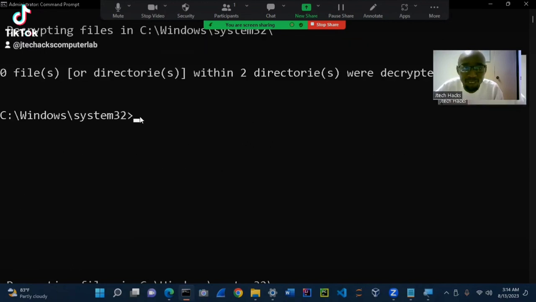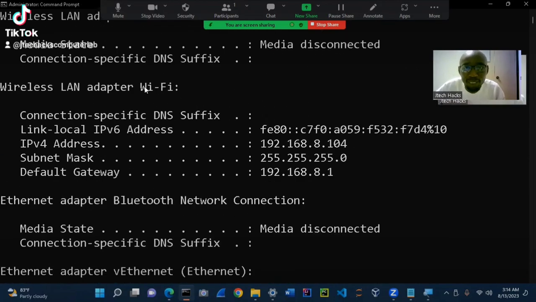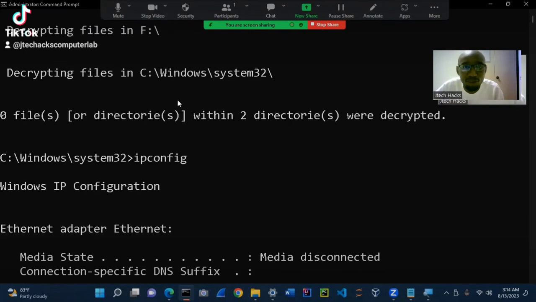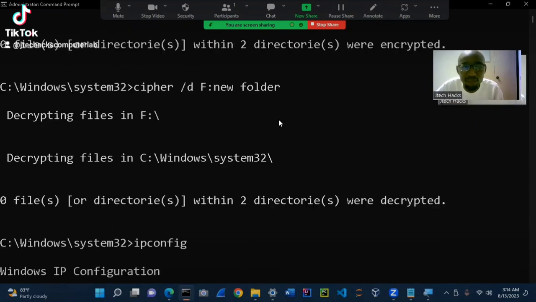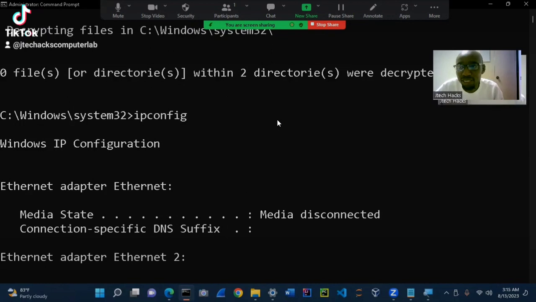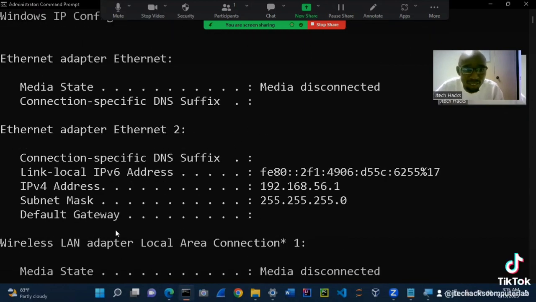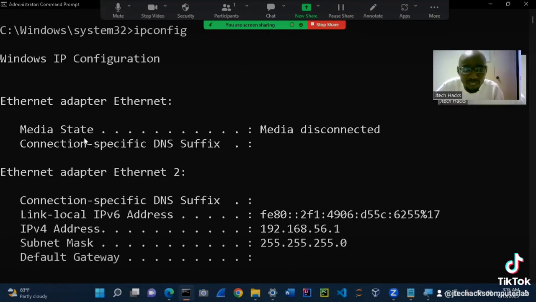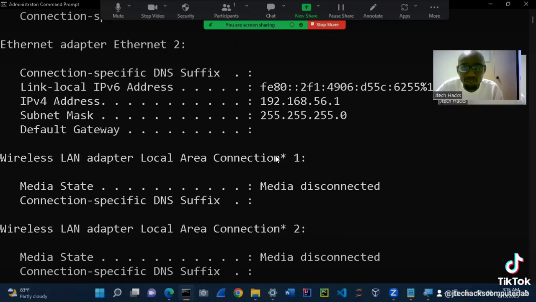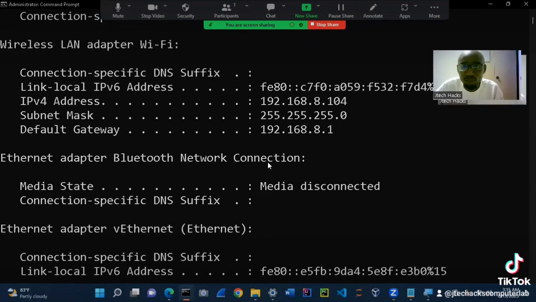So the next command that you're going to use, you may have heard of it. It is ipconfig. When you hit ipconfig in your CMD, you see all this information. It is about the network adapters that you are connected with. It's about the media access control address, the MAC address. You can see the subnet mask and the IP address. You can see all this information when you hit ipconfig.